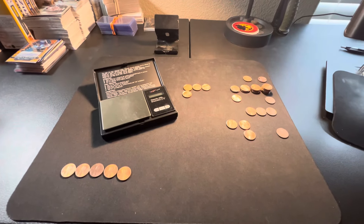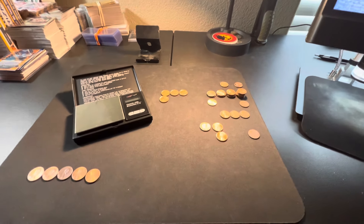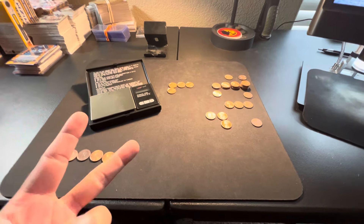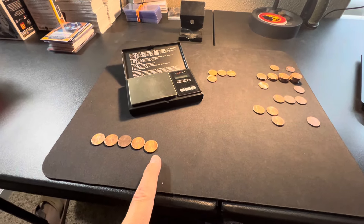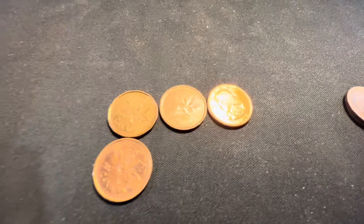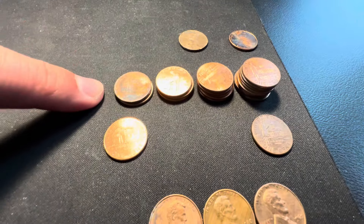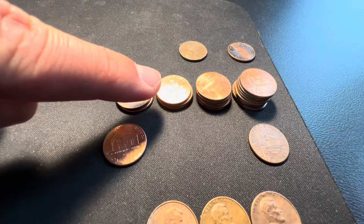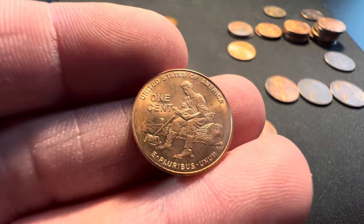Okay, well we are done with that bag - that's $50 of pennies - and as you can see we didn't get a whole lot. I thought it was going to be a lot more, which is fine. I have been skunked on boxes before, so that would be two boxes of pennies basically to make up your $50. Now we do have some 1982 small date Denvers right here, going to put them on a scale in a second. We got a couple of Canadian cents, that Balboa, and the 2009s.